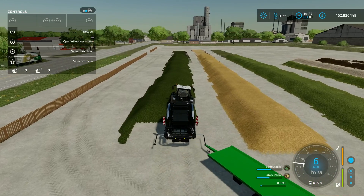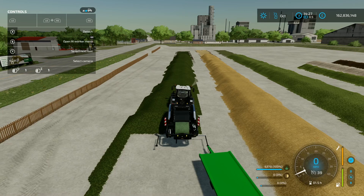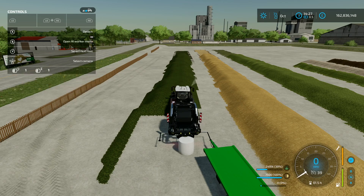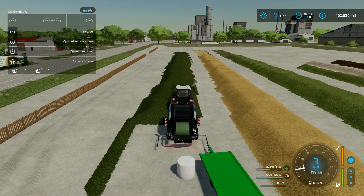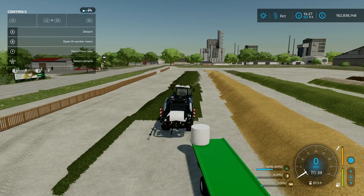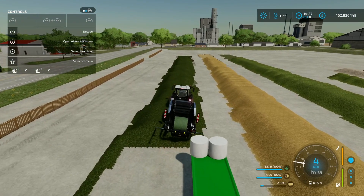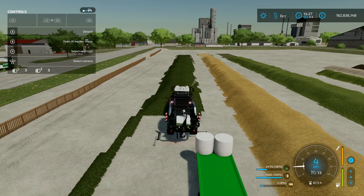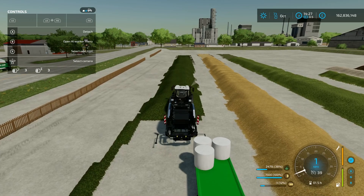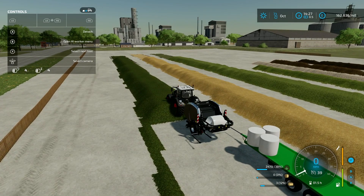Just bailing it off - look how far out it's picking up, that's awesome! It wraps pretty quickly, then it'll plonk out because we've got the auto drop on, and we just carry on. Making sure the trailer is in collecting position. It's going pretty fast and struggling a little to keep up, but that's ace.